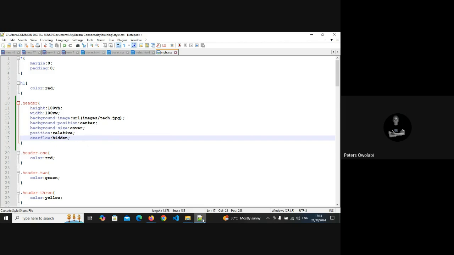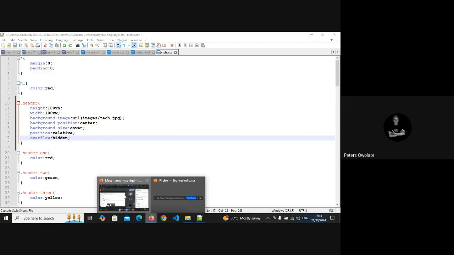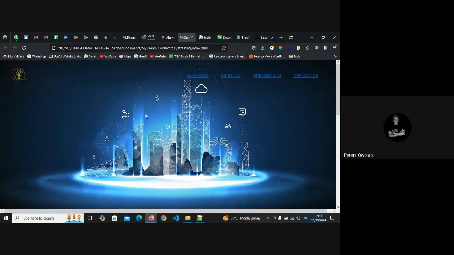Go on. So let's go back to this. Now you notice that the LI items, that's the navigation links, are almost not visible because of the color. Do you agree? Yes, sir.